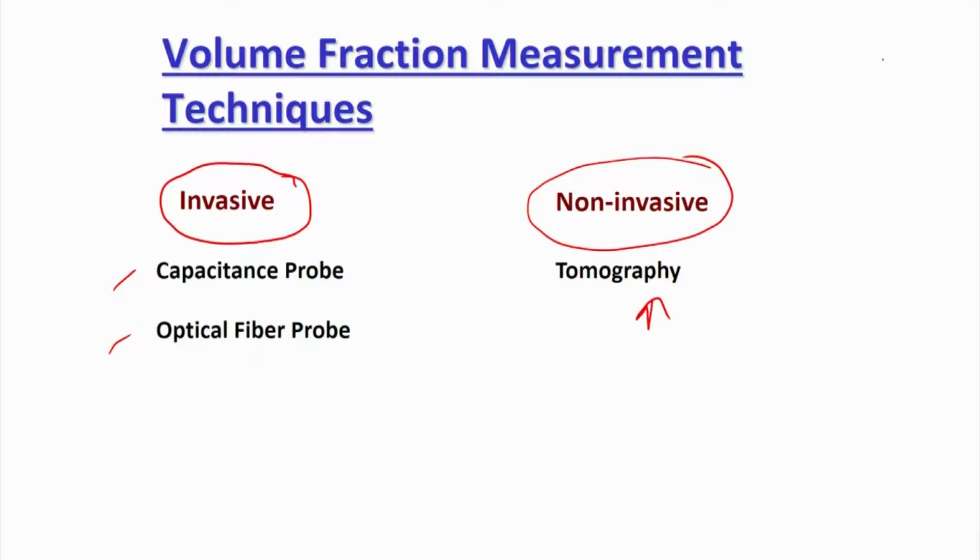The optical fiber probe we have already discussed while discussing velocity measurement, so the principle remains the same. The one thing introduced here among the intrusive techniques is the capacitance probe. Again, this is not the complete list; it is the list widely used in industry or in academia for research purposes. There are many other techniques used to measure volume fraction. I am not covering the whole list, just giving you a glimpse of the critical techniques and a brief overview. So let us start with the capacitance probe.